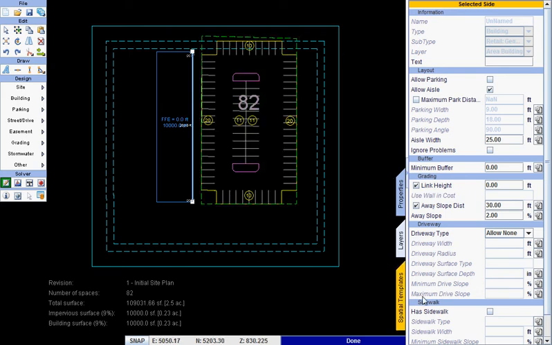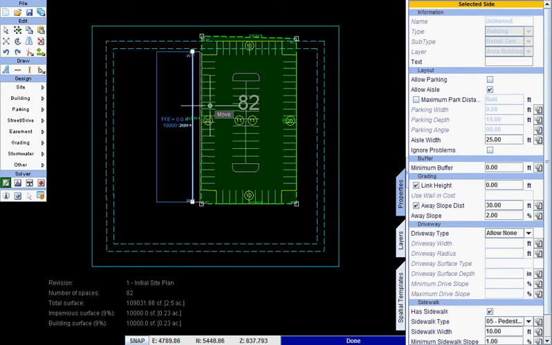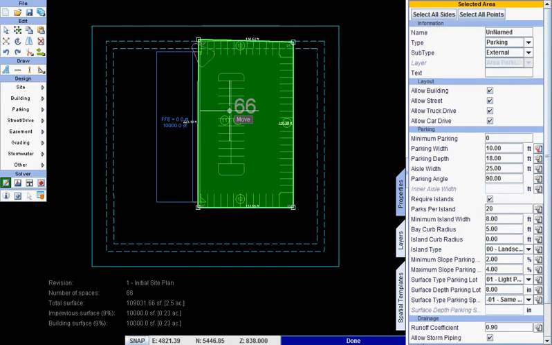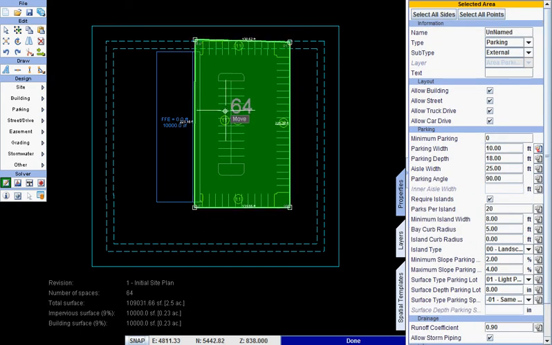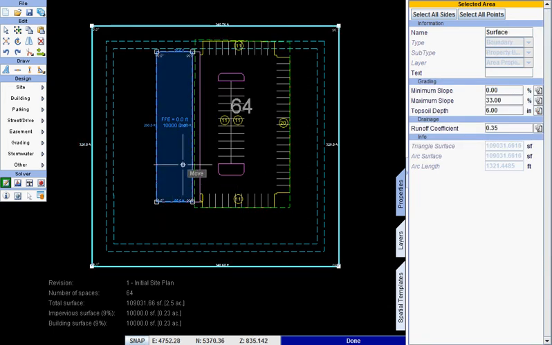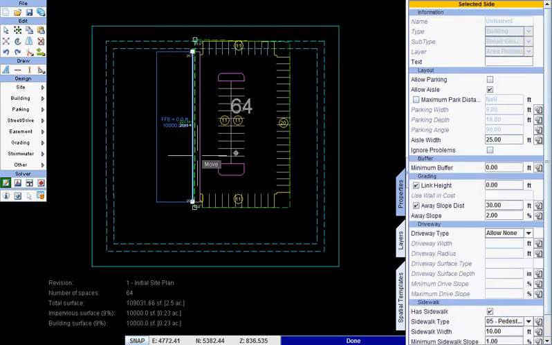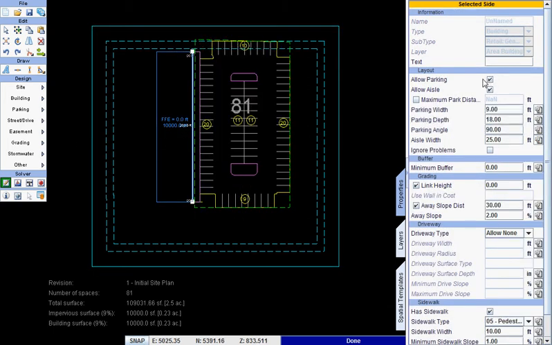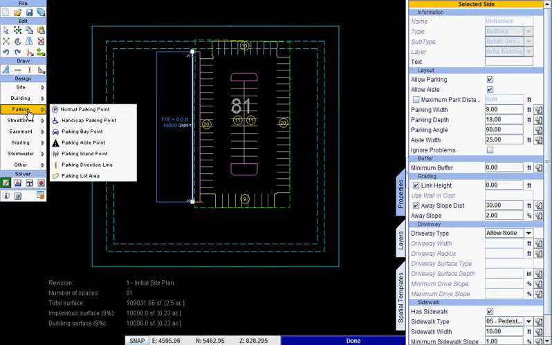One of the things I'm going to do here, I'm going to throw a sidewalk in the front of this building, as you would typically see on an office building. And I'm going to move this parking lot so it cozies up right next to it. And you can see all these parking spaces along the front of the building disappeared. That's because there's a field in here that asks me if I want to allow that, which I will. And so I've got about 81 parking spaces here. I was shooting for 75.